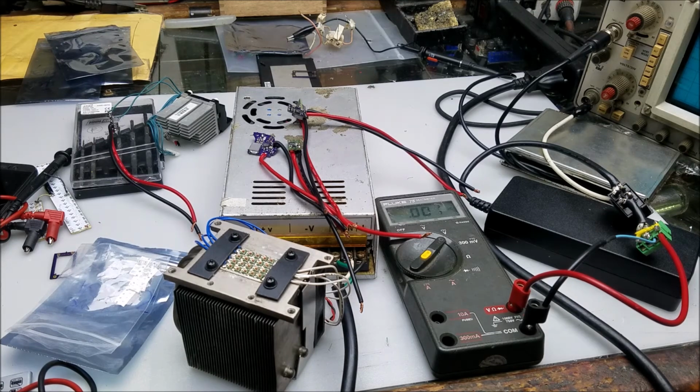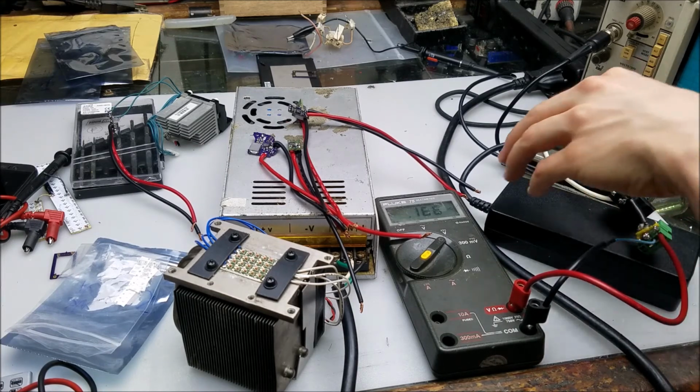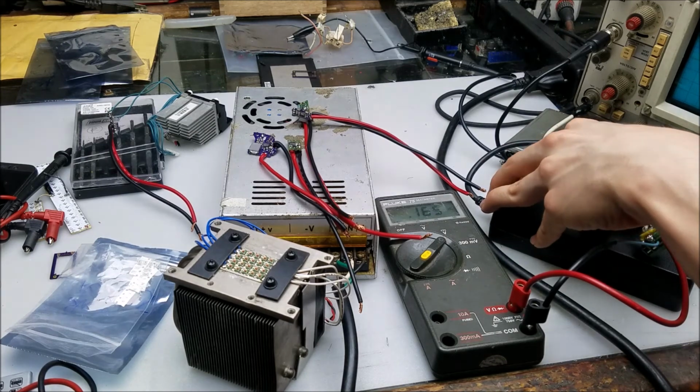So let's go ahead and connect the power supply up, see what we get. So I can turn that there, and I'll plug it in, see if it shoots up past 16 volts when first powered on.